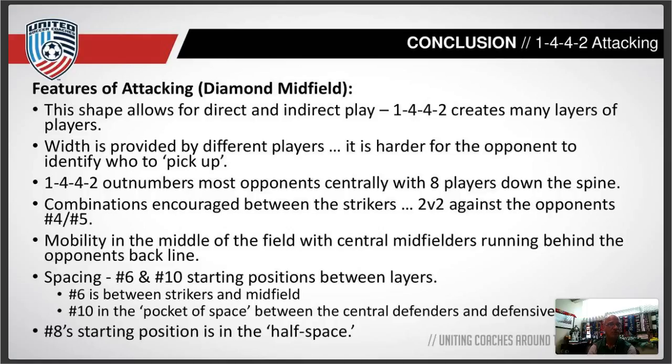The mobility in midfield, with our 10 and our 8s running into spaces behind the back line, will give you a new problem: you'll either have to track us or you'll have to pass players on. And that moment of indecision might allow us to have a decisive moment to get in behind you. The starting positions of the 6 and the 10 are usually in between your layers of players. Between our 2 strikers and our 2 8s, we have a player in between that space, and between our 2 8s and our 2 center backs, we have a player in that space. It'll be very difficult for you to account for the 10, the 2 8s, and the 6, unless you decide to just man mark us.